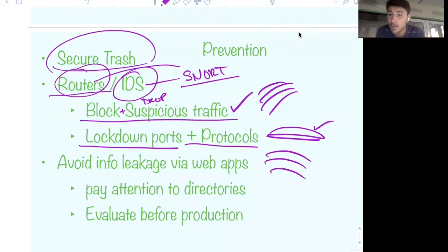If VLANs aren't being used, put them aside. If ports on switches aren't being used, put them aside. If ports in routers aren't being used, put them aside. The more software and the more protocols that are running on a network or on a particular application or system, the easier it is for a hacker to break into that particular software or appliance. So we want to limit the amount of protocols that we're running on appliances and boxes, and we want to lock them down if we're not using them, okay?